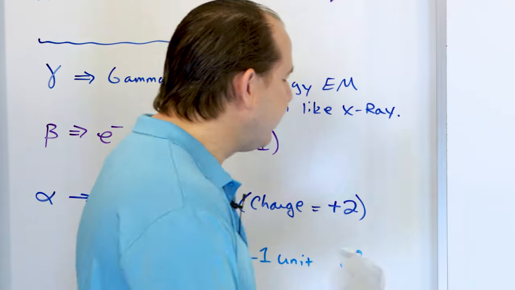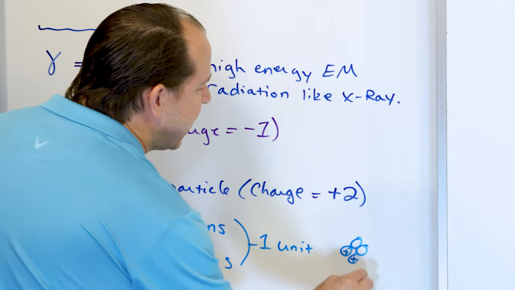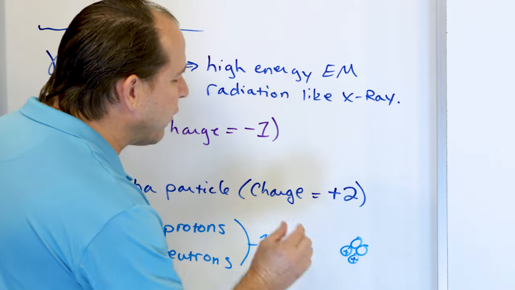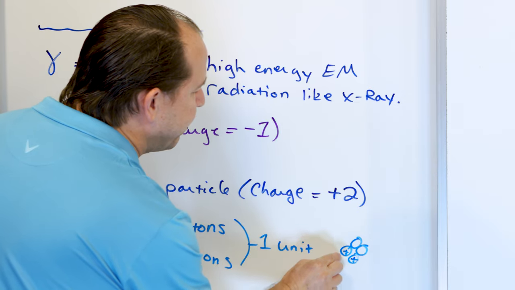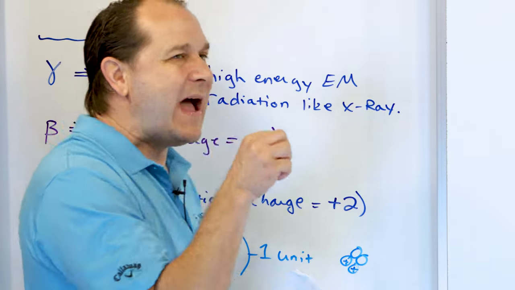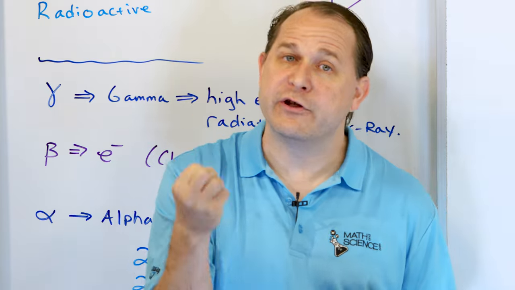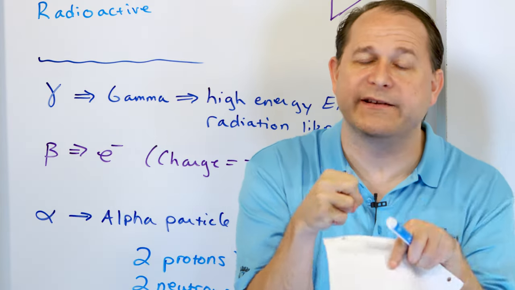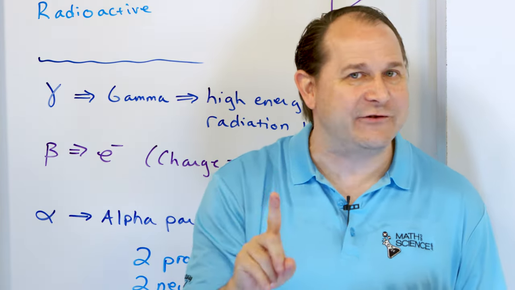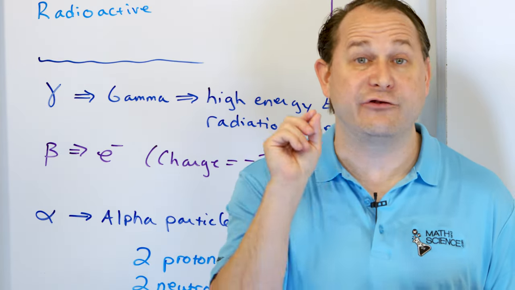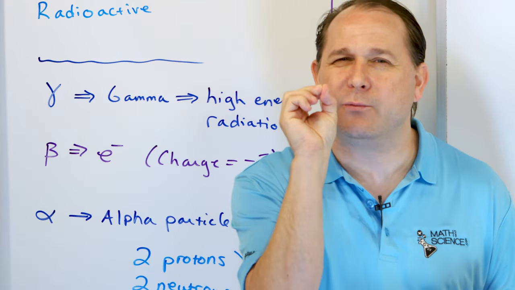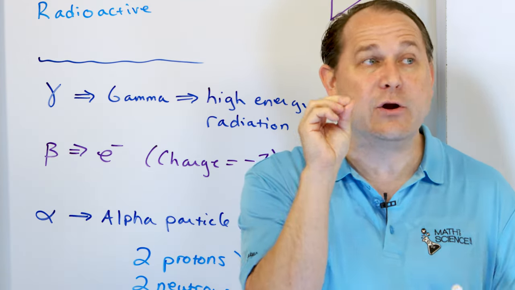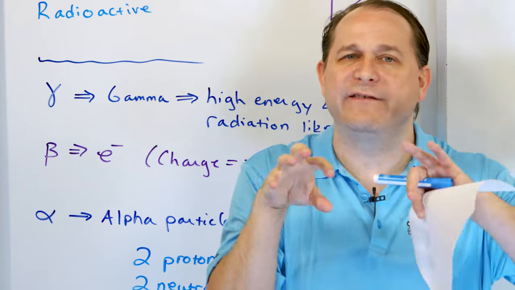So basically, there is an attractive force inside the nucleus that we call the strong nuclear force that is holding this thing together, and it's even stronger than the repulsion happening here. So that is how the nucleus stays together, because there's another force of nature holding it together called the strong nuclear force. But the catch is the strong nuclear force is stronger than the electric force, but it only acts over a really, really small distance. It only acts inside the nucleus.